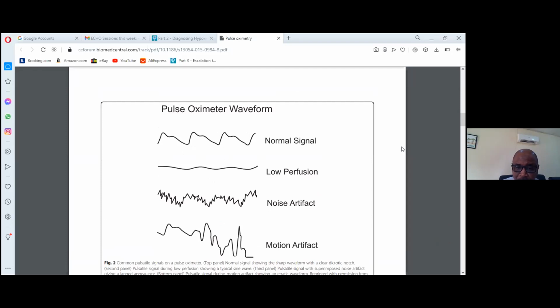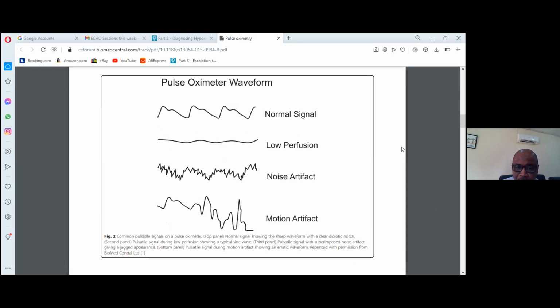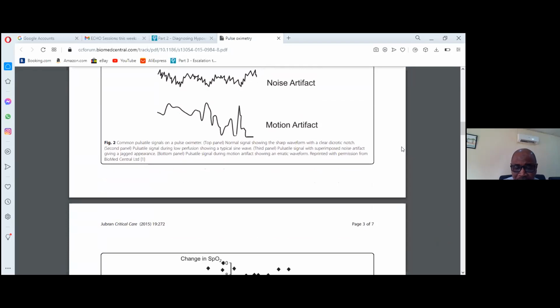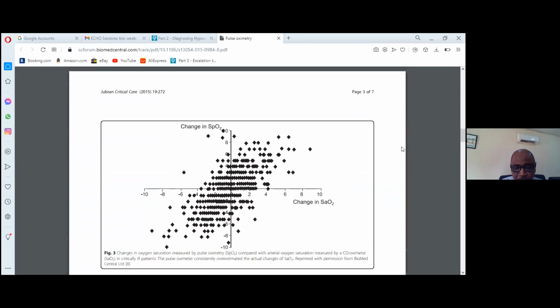When you have a normal signal, low perfusion, this is what you get, a flat curve. When you have noise as an artifact, this is what you get. And when there's motion, the patient moves the hand, so you have to stabilize the hand to get a normal signal. Only then will your reading be accurate, because if you use the wrong reading to take further action, you may harm the patient.